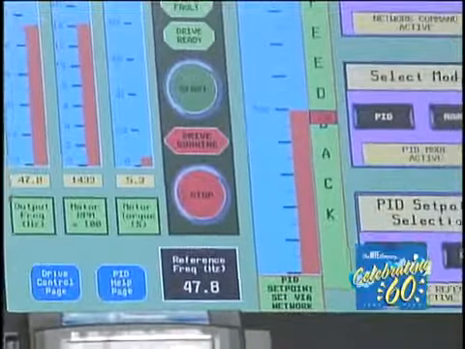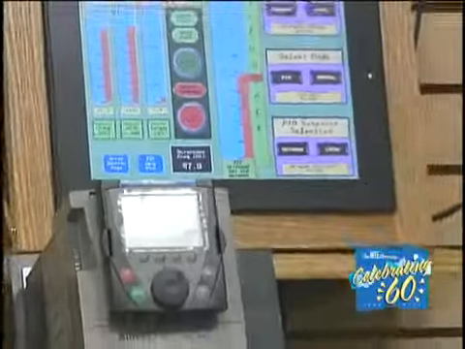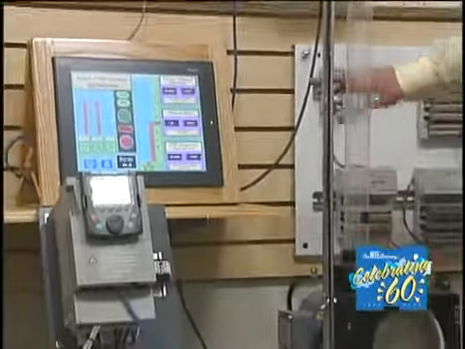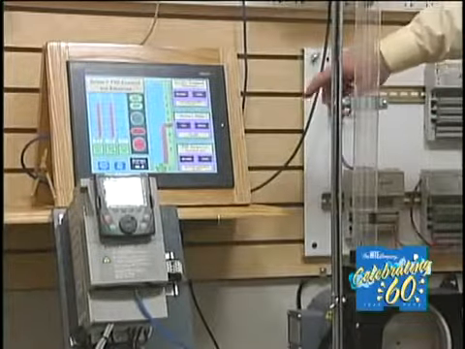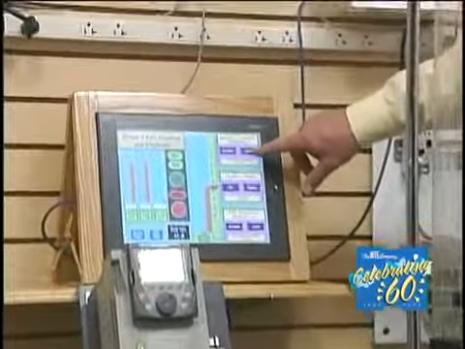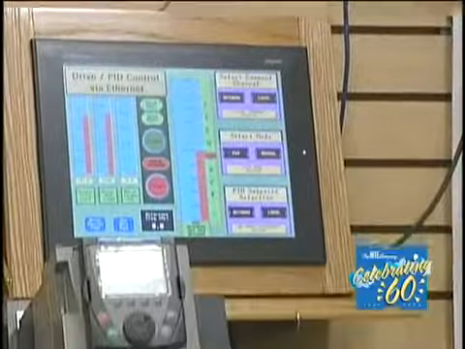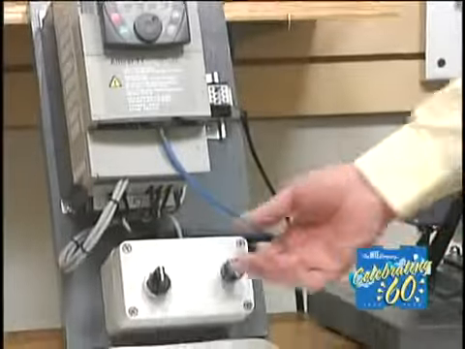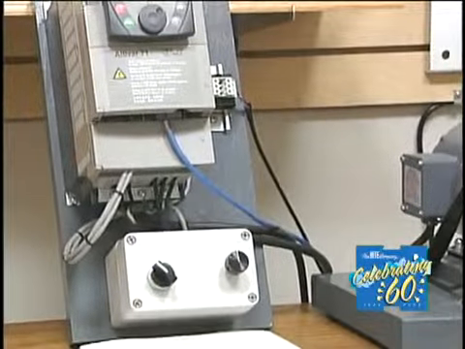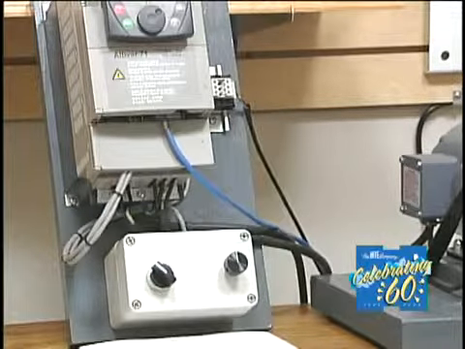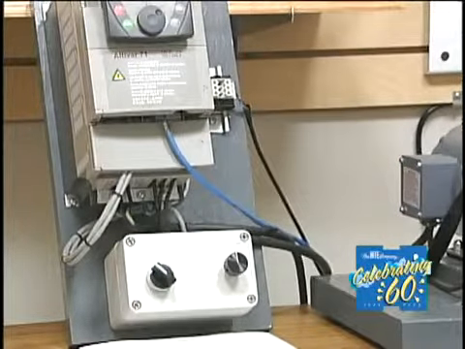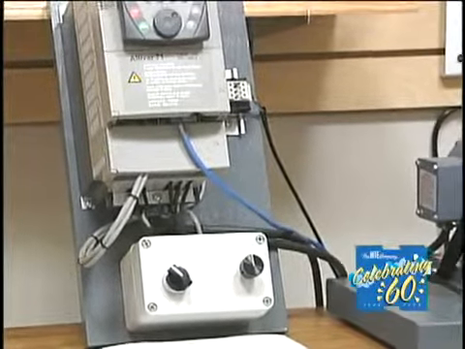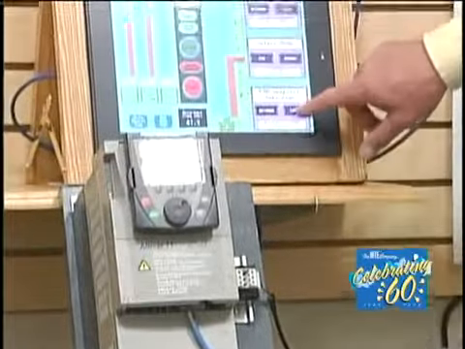Now we'll demonstrate a little bit of the control capabilities of the drive in our setup here. Right now we're in network control. Now we're in local, so to turn the drive on and off we have to turn the selector switch on. And then for our set point, I'll put it local.